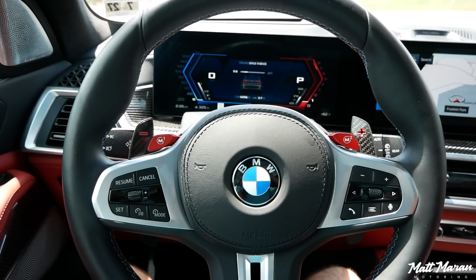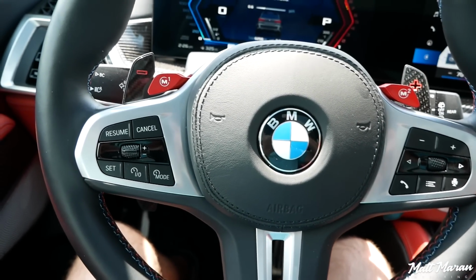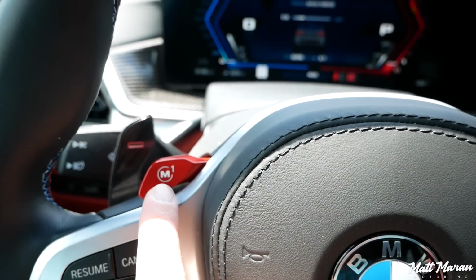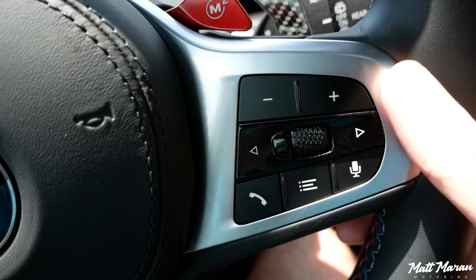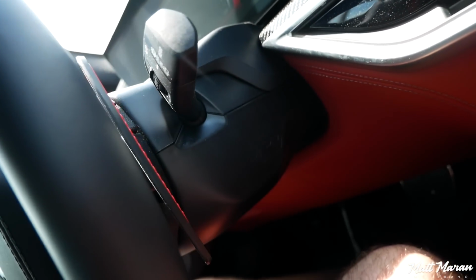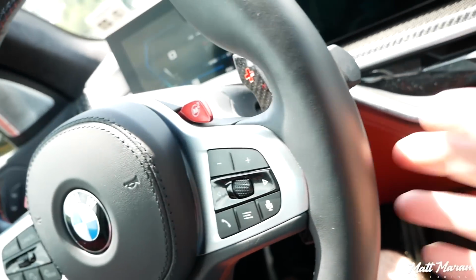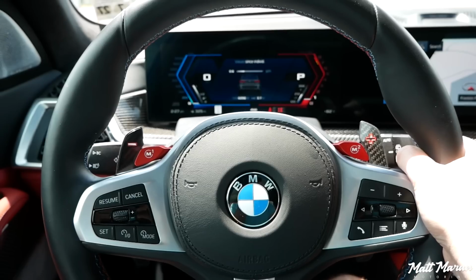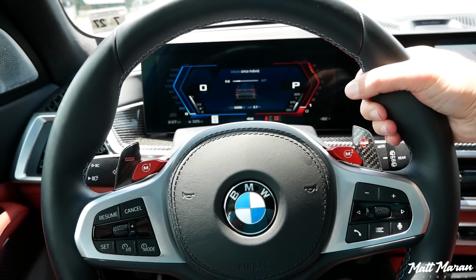Moving on to the steering wheel here, that is still mostly the same as before, but you do have these new carbon fiber paddle shifters here on the back of the wheel that look really cool, feel good, and I love the use of color as well for not only the paddle shifters but also the M1 and M2 buttons, which are fun little buttons. Remind me of the nitrous buttons from back in the day for anyone who grew up in the tuner years. But really great wheel. I love the grip. The 10 and 2 notch is definitely a little bit overboard. I can barely get my hands around them, but it's a very fun wheel.